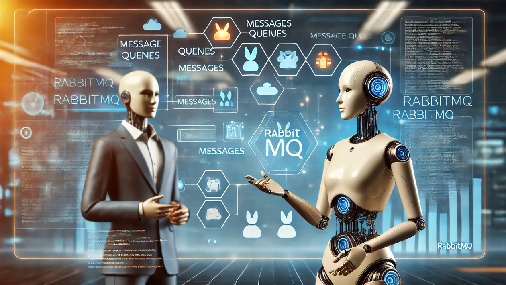Got it. But what if I want to send a message to a bunch of people, like a company-wide announcement or something? That's where fanout exchanges shine. Fanout, okay. Yeah, so fanout exchanges are like broadcasting a message to everyone on a mailing list. So it's like a mass email blast? Exactly. They deliver messages to all queues that are bound to them, regardless of the routing key. So everyone gets it? Everyone gets it, no exceptions. Okay, that's useful for certain situations. Right, for scenarios where you just need to get that message out to everybody.